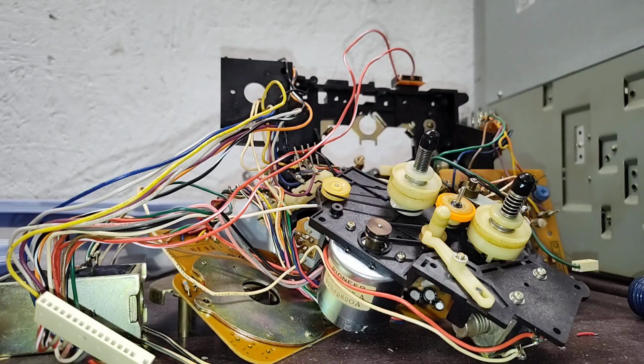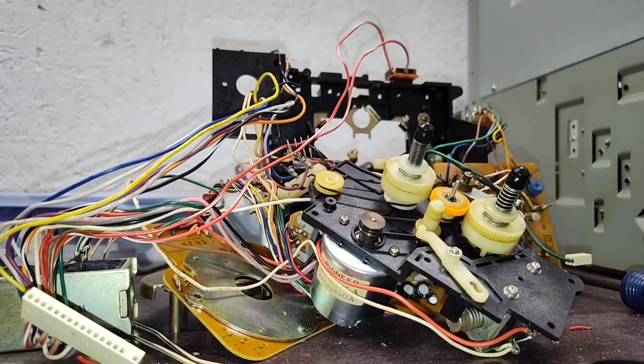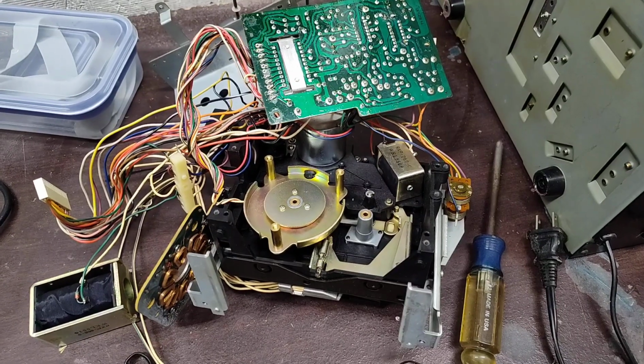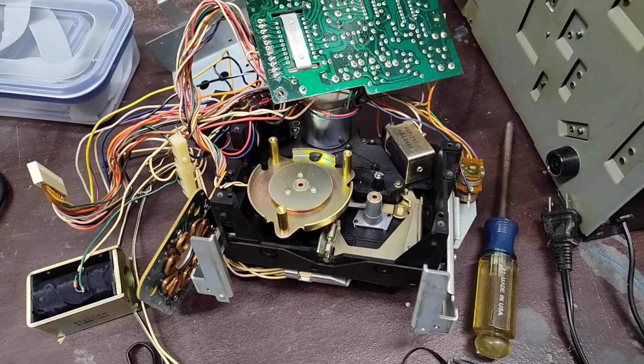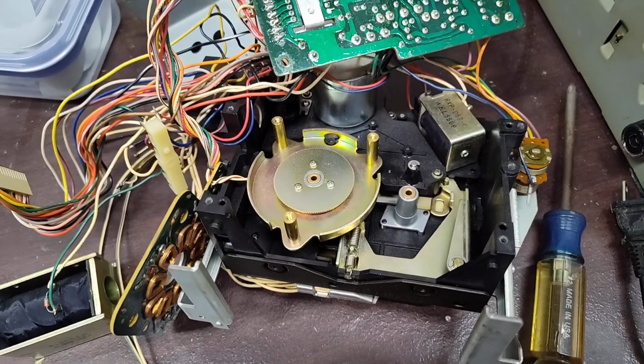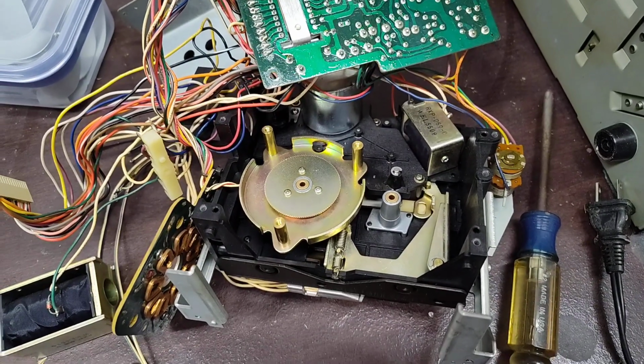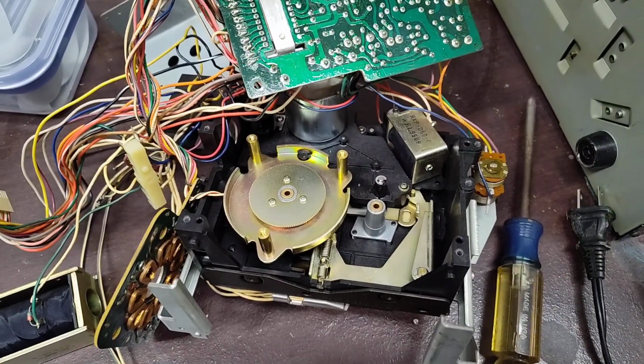So what we're going to do is put this back into the transport, and then we can work on the pinch rollers and the other stuff. Alright, so now that we've got our plate back in with our reel motor and our part of our direct drive back, now we can focus on replacing the pinch rollers. Another important thing on this deck.